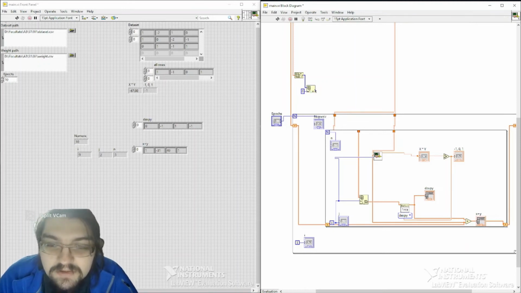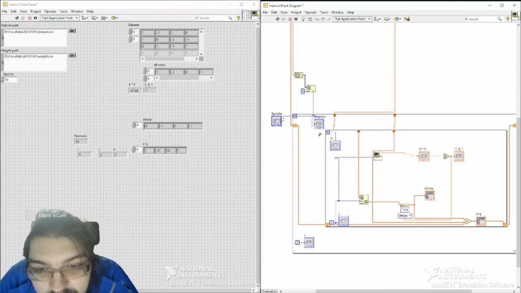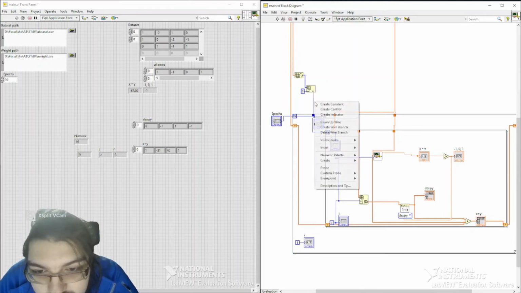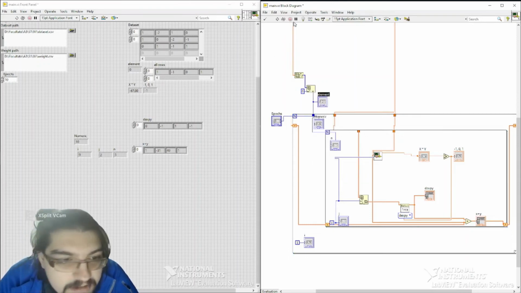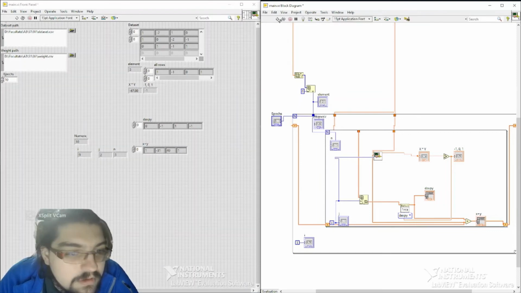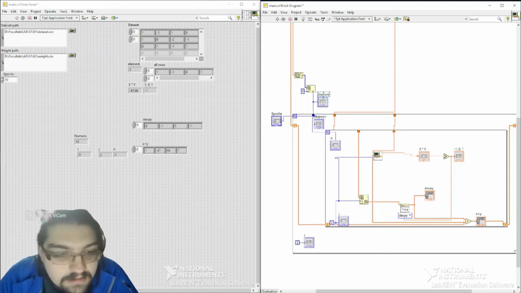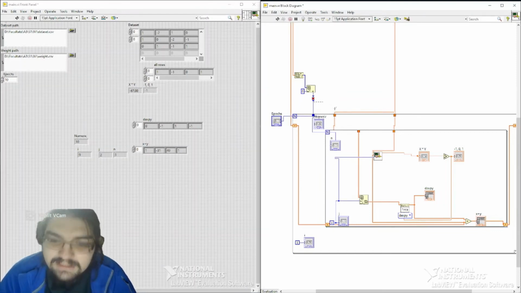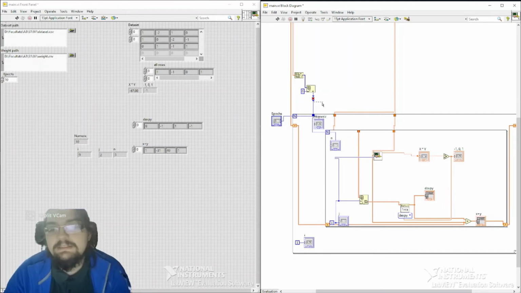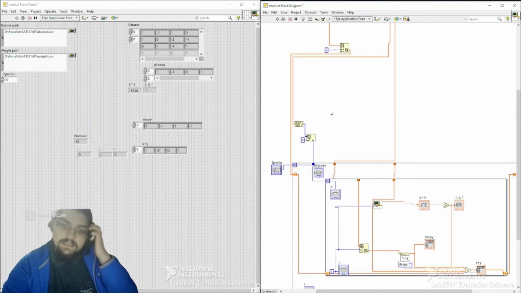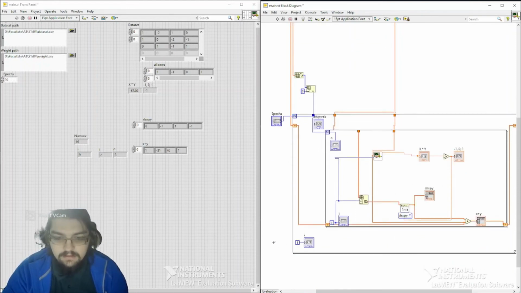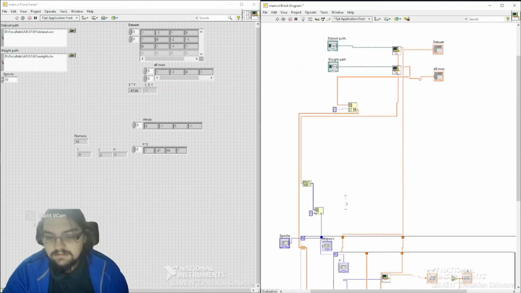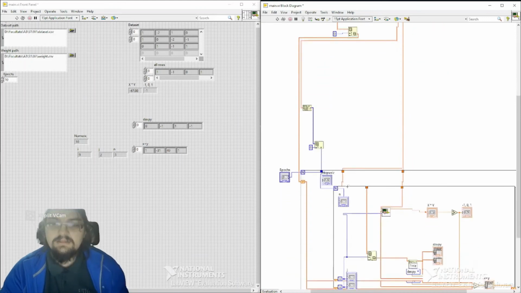So this should give us the first element. Let's see if it's actually good though. Yes, and it all works great. So I should delete this. So basically, let's make this like this.